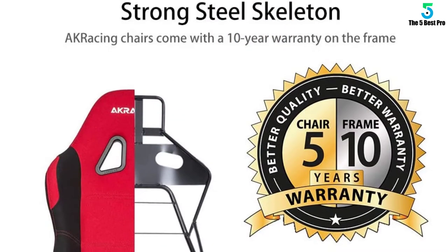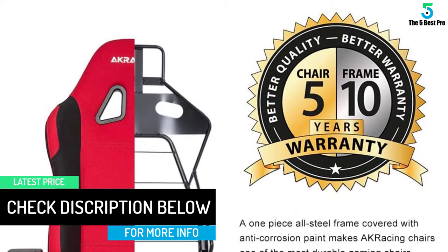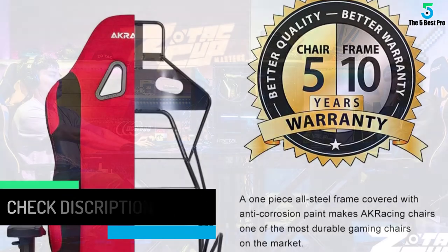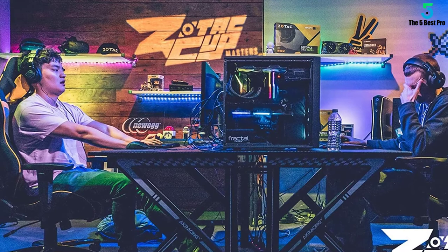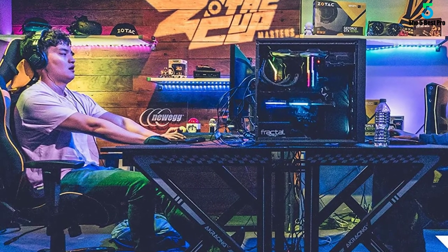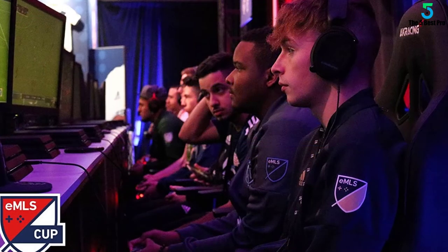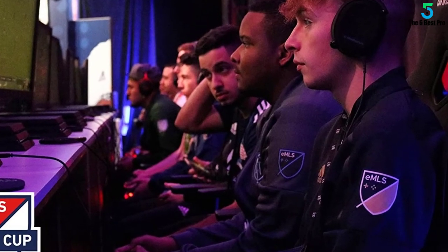All of that functionality sits atop a 5-star aluminum base, steel frame, and large 2.5-inch casters. AK Racing sources premium quality materials for its products and takes pride in its dedication to artistry and craftsmanship — from premium-grade PU leather and top-grain leather for chair upholstery, to steel frames treated with high-performance anti-corrosion topcoat. You can see the hand of the artist in every chair produced by AK Racing.